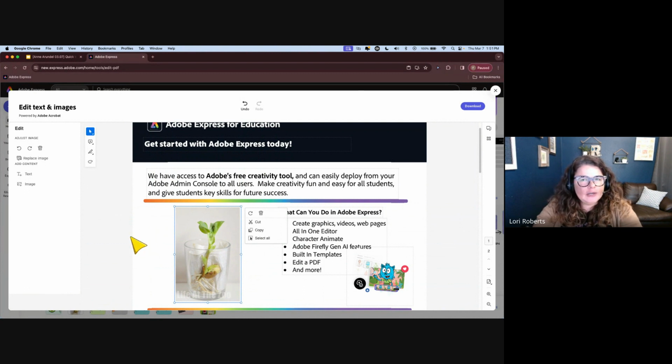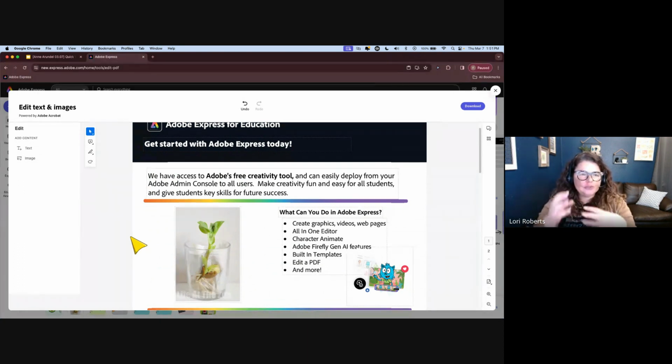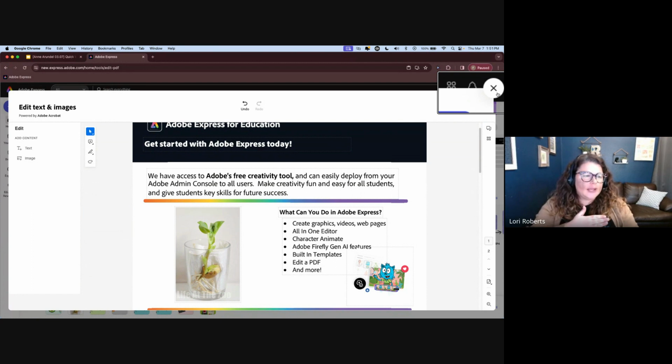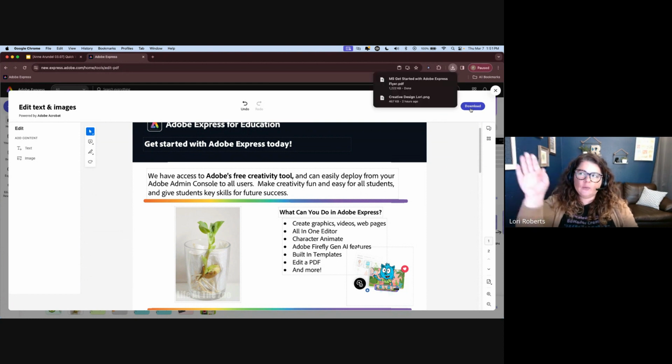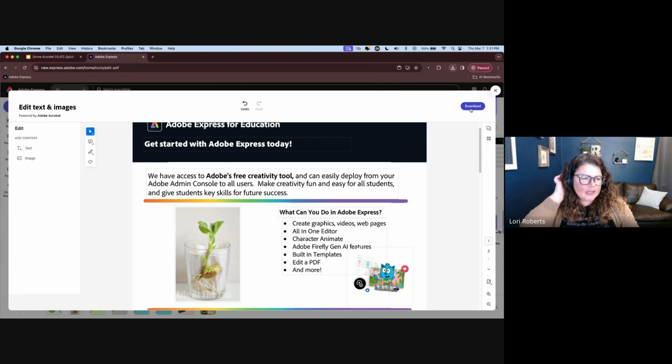One thing to note about editing the PDF, this doesn't save to your account. So as you're editing, it's real time, doing what it needs to do. If I click on this X in the top right-hand corner, all those edits go away and they do not save. So if I want to save anything I've done, I have to click the download button, and then it will download this PDF as a new PDF and save it to my computer.